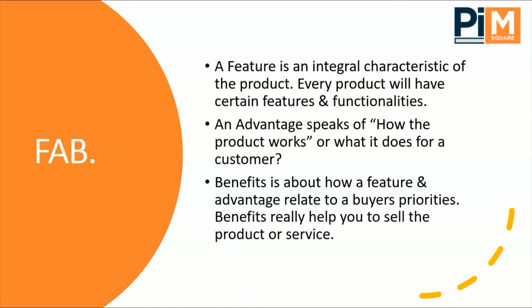A feature is something which is an integral characteristic of your product. It may be a functionality of your product or a USP of your product, or anything related to the product; that characteristic is called a feature. As well as, what is an advantage? It is how the product works for the customer, what it will help the customer with, so that is an advantage.